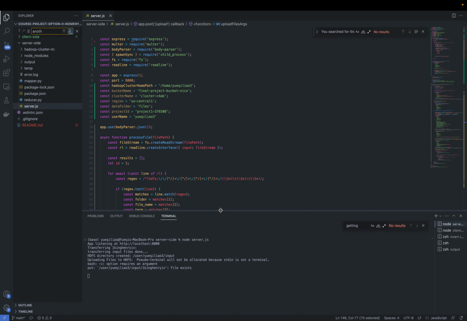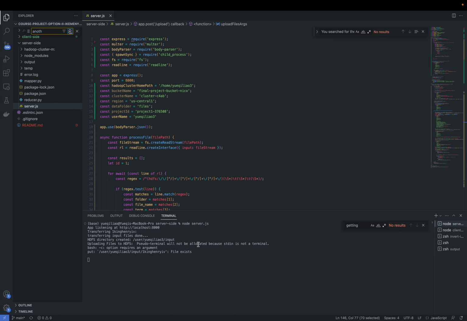We can check the logs from the server side. See, we already transferred the input files, and then we created the input directory. Right now, I think it's running the MapReduce job.